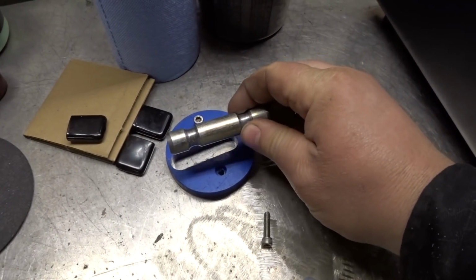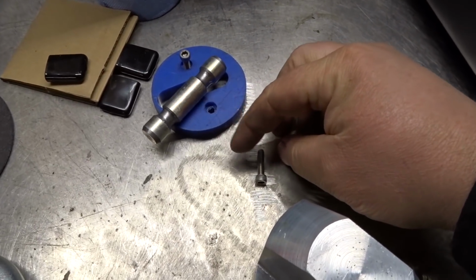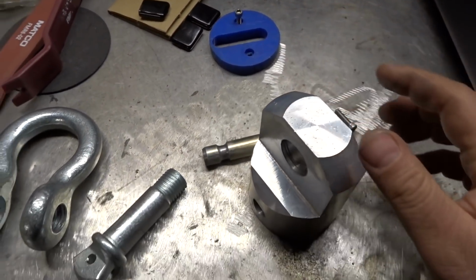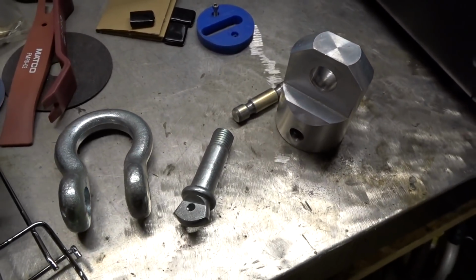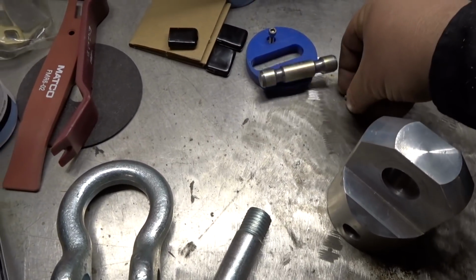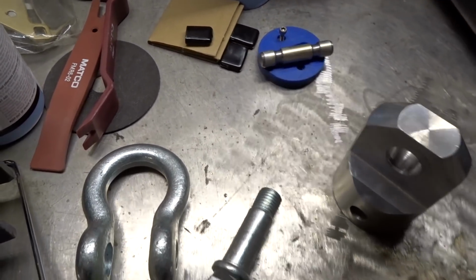This will attach to there, and the pin won't fall out because of the screws that fit inside these bushings. Attach it to your winch, and it's a great alternative to using a hook. The problem is, I had it a long time and always meant to get around to powder coating it. Finally bought the powder coat system, so now let's finish this off.